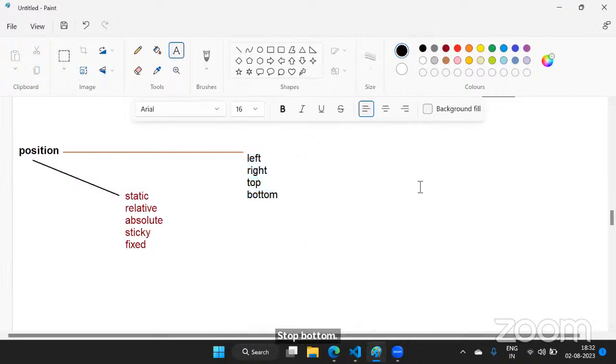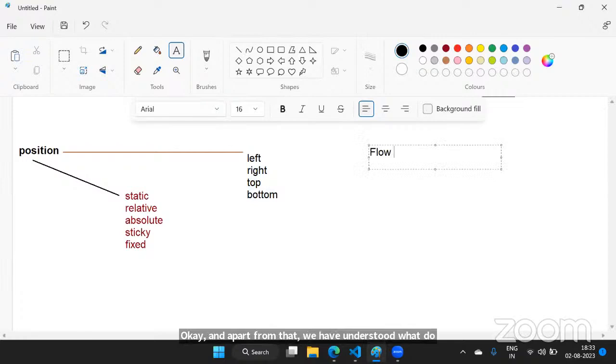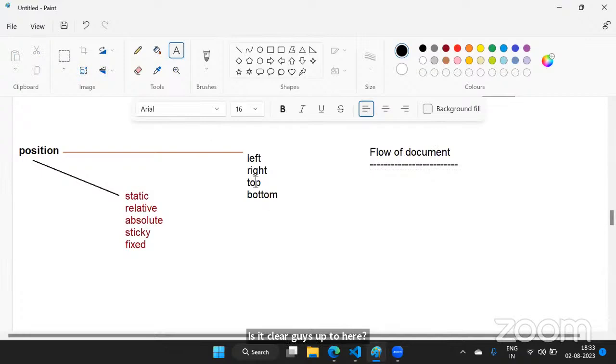And apart from that, we have understood what is the meaning of flow of document. Flow of document is nothing but the arrangement of our elements as per the default flow of the document. And the default flow of the document is top to bottom, left to right. Is it clear, guys, up to here? Understood whatever I have covered?